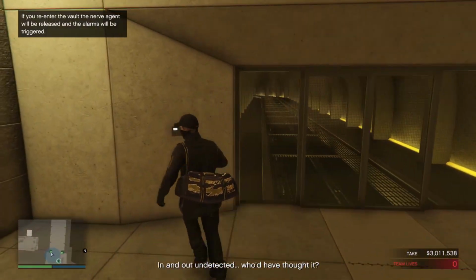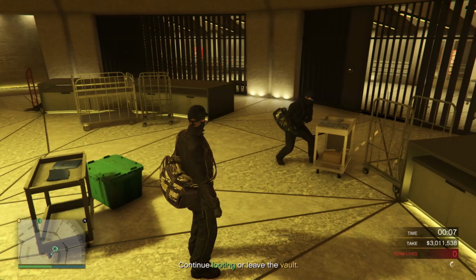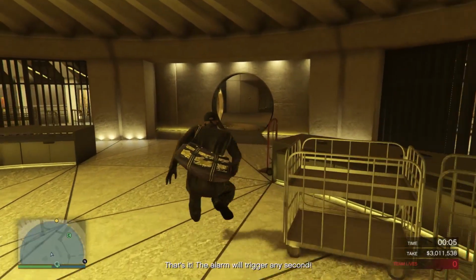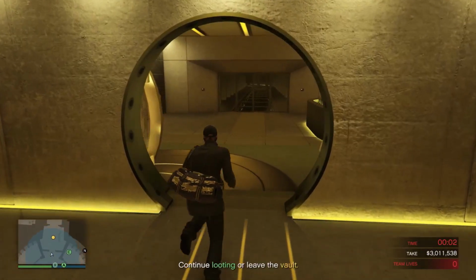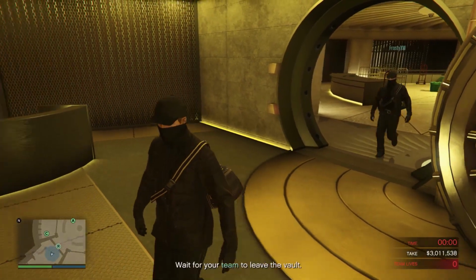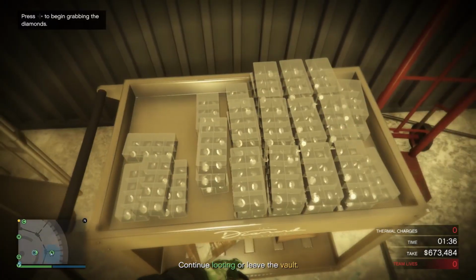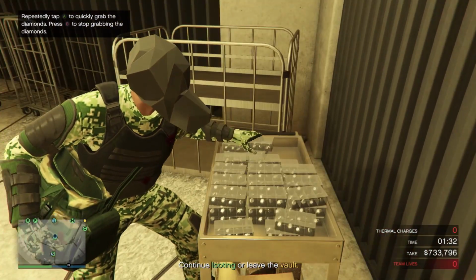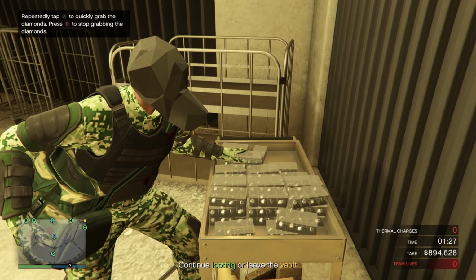In and out undetected. Notice how he stopped looting at 7 seconds, and because we were so close to the exit already, it allowed us to escape in time, preserving our stealth. If he had been in any other location, say behind one of the doors or behind 2 of the doors, he would have had to stop looting way ahead of time to give him time to run out of the vault. Now, regarding the aggressive approach, it's a little different because obviously you have a lot less time in the vaults. I don't really recommend doing an aggressive heist with either gold or especially diamonds because you're going to seriously be cut on time.